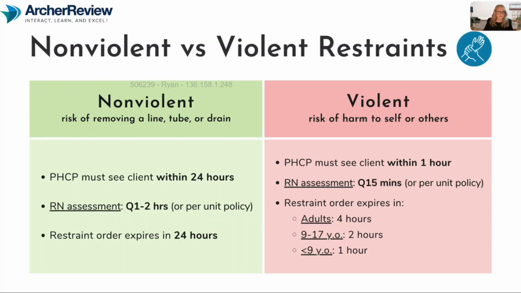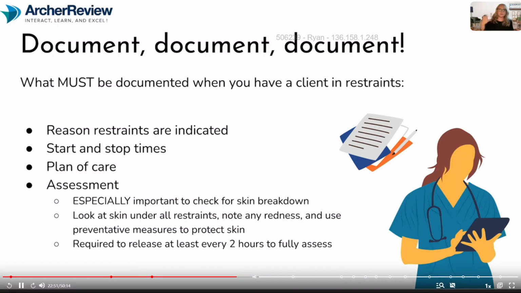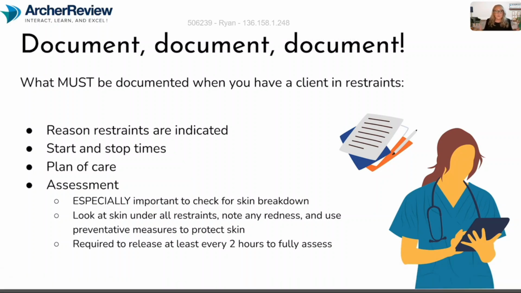And I know that you guys know this, but it would be a horrible thing for me to not say it. Document, document, document. If you do have to put your client in restraints, you need to document the reason, when you started, when you stopped, and the plan of care, especially what you're doing to de-escalate and get them out of those restraints. Document that you checked their skin, because if they end up with skin breakdown, that's considered our fault. We put them in those restraints. If the restraints break their skin, that is on us.